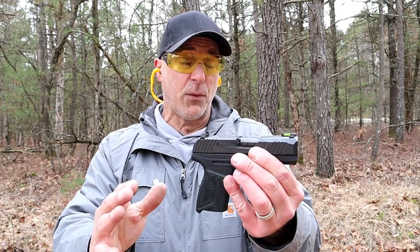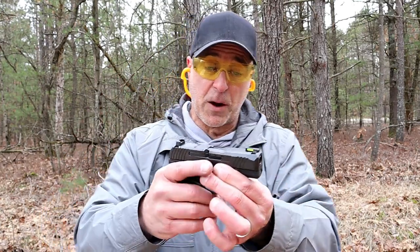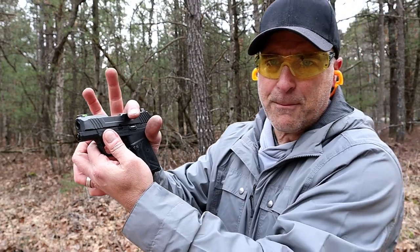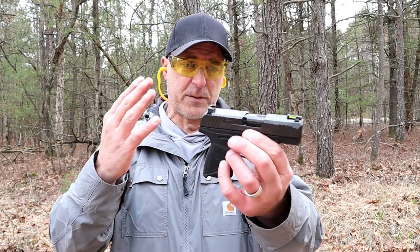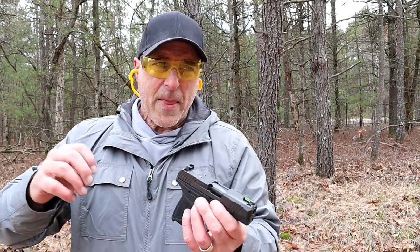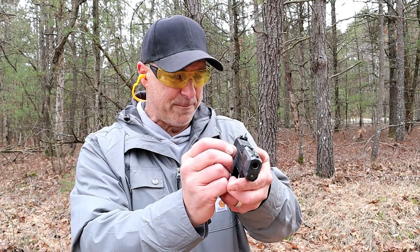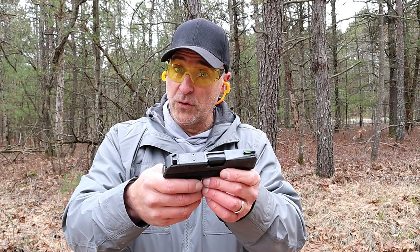One of the greatest critiques in my tabletop review was that the takedown process was too lengthy and included a pin that needed to be punched out. You push the gate down to expose the pin, then from the other side use a punch to punch it out — and that's a valid critique. Many people said that today's technology should allow a firearm to be disassembled without needing to punch out a pin. However, you don't need to carry a punch — you could find a stick in the field to do it. That said, if you lose that pin you're in trouble, so don't lose the pin.